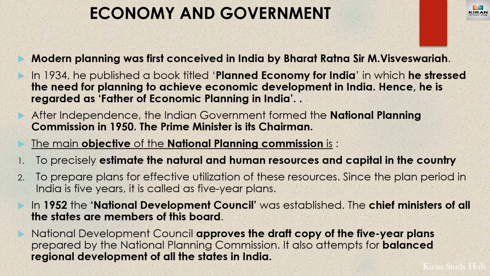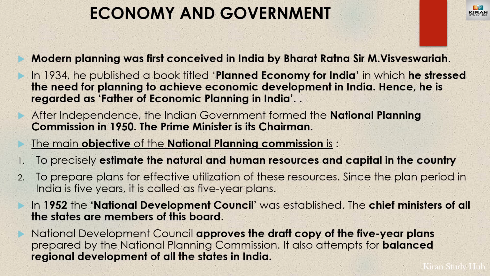Modern planning for India was first conceived by Bharat Ratna Sir M. Visvesvaraya. In 1934, he published a book titled Planned Economy for India, in which he stressed the need for planning to achieve economic development in India. Hence, he is regarded as the father of economic planning in India. After independence, the Indian government established the National Planning Commission in 1950, and the Prime Minister is its chairman.